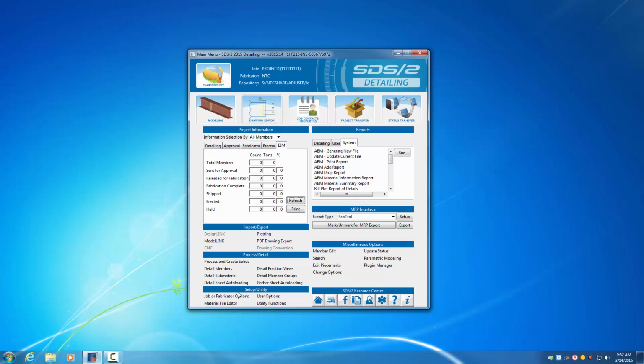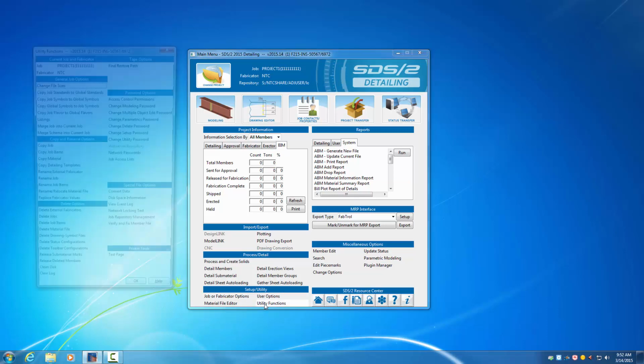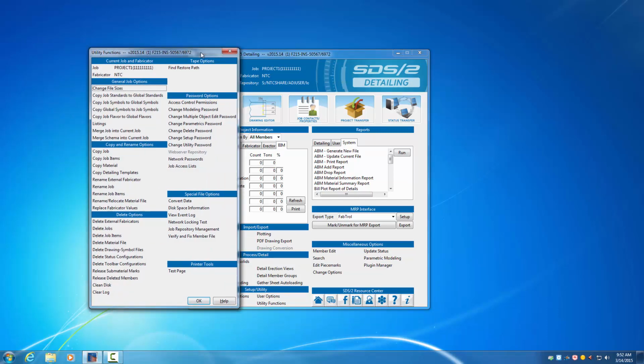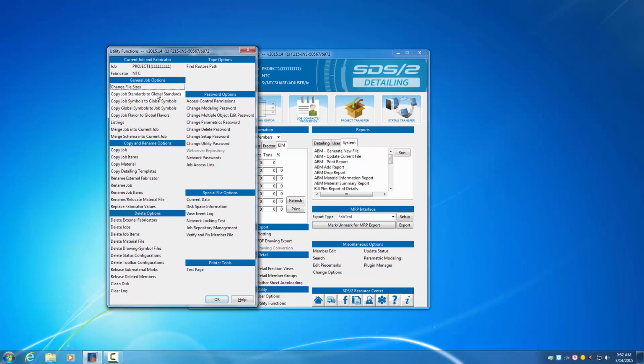Okay, setup utility. I'm going to do these in a backwards order here, but utility functions. This is where you can copy information, delete information, rename information. So let's just say copy job standards.